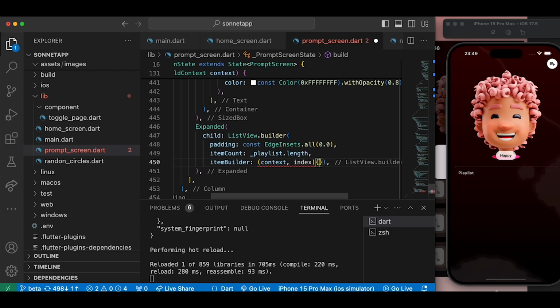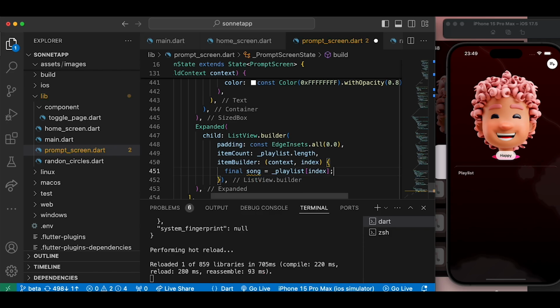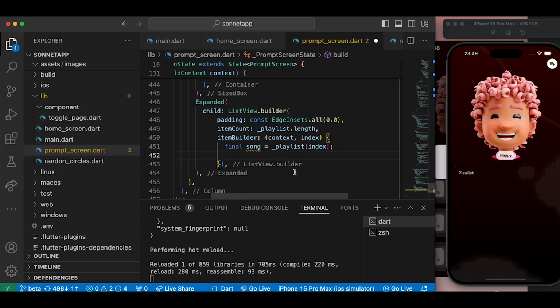Okay, and then we can bring a curly bracket. Then inside the curly bracket, we want to do final song. We'll set that to the playlist. Okay, yep, and then we'll bring the index. So we want to pick the index of the playlist. Awesome. We are still inside the builder.